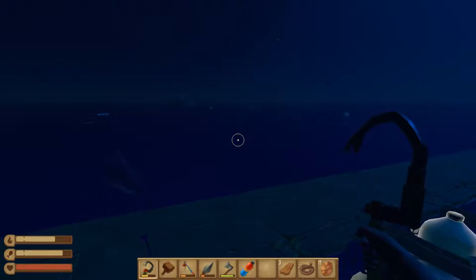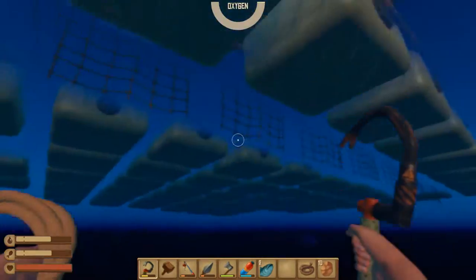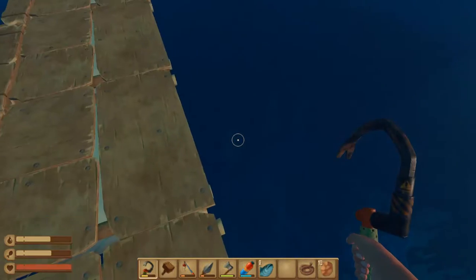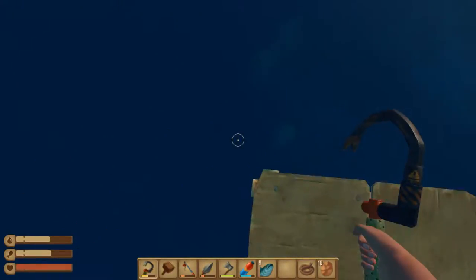Hold on a second. Let's go take a closer look at this first. Oh yeah, look at- oh shit, didn't mean to fall in. Didn't mean to fall in, not what I wanted. Look at that. There is a bunch of crap down there. Is there anything different? Probably not, huh?